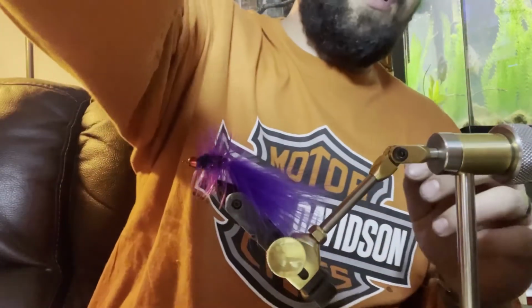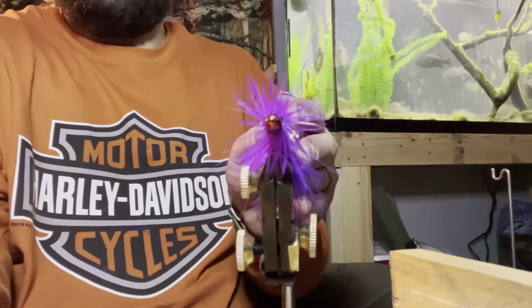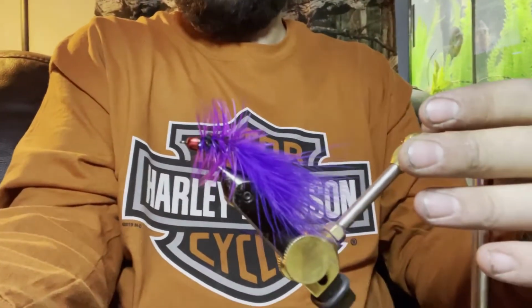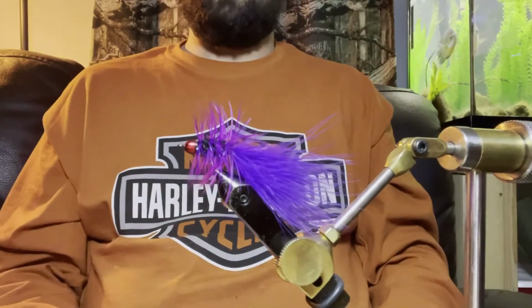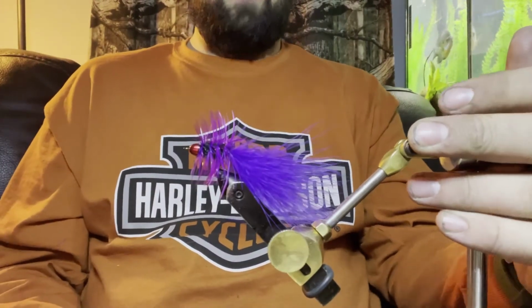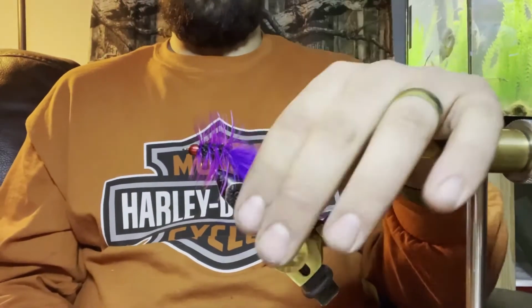Get that all splayed out, and then I rotate the camera here. You guys can see this head on. Looks just like that. Side profile. Boom. There is your purple with a red bead woolly bugger made for bass, steelhead, probably some good sized crappie. I mean, it's good for a multitude of size of fish.